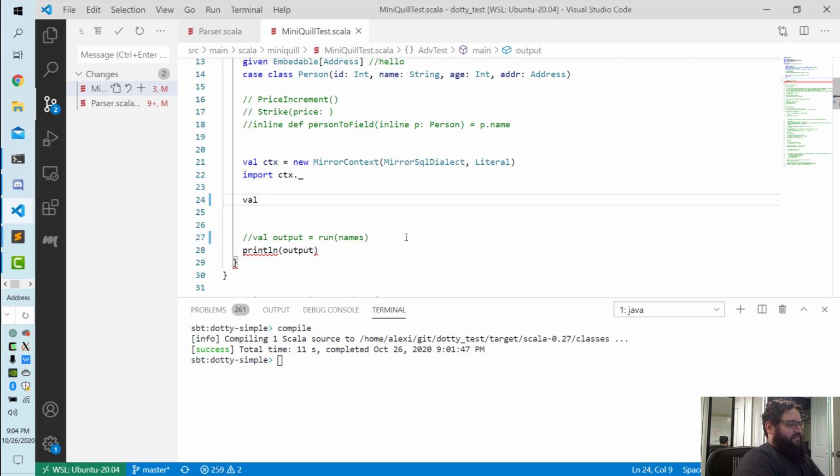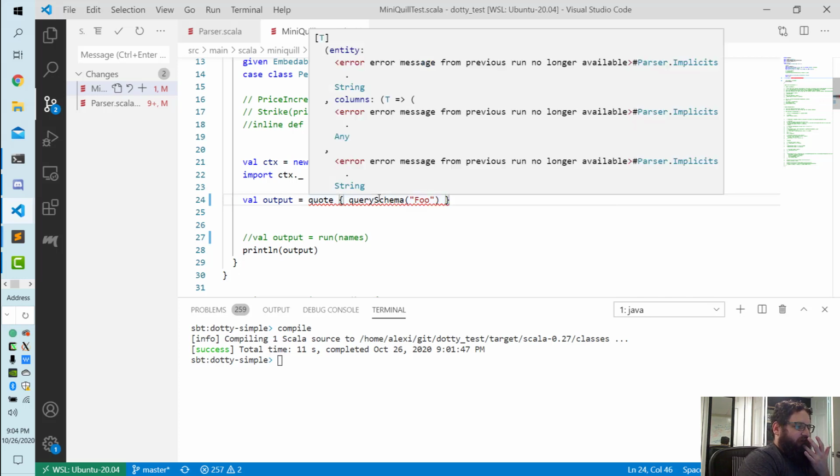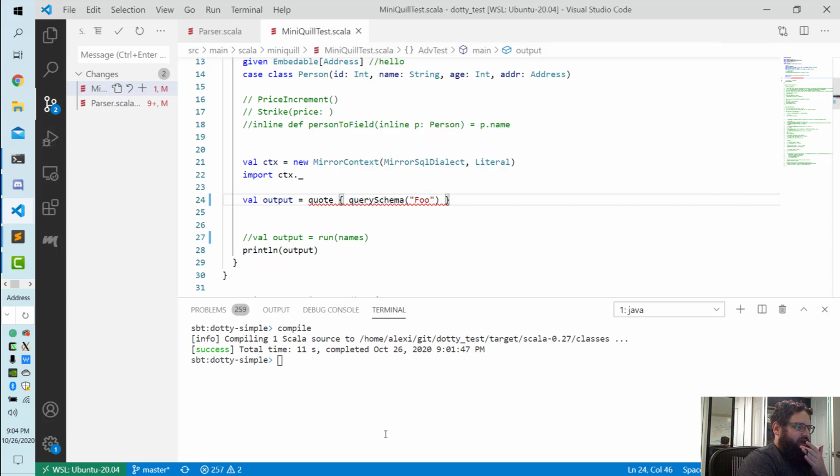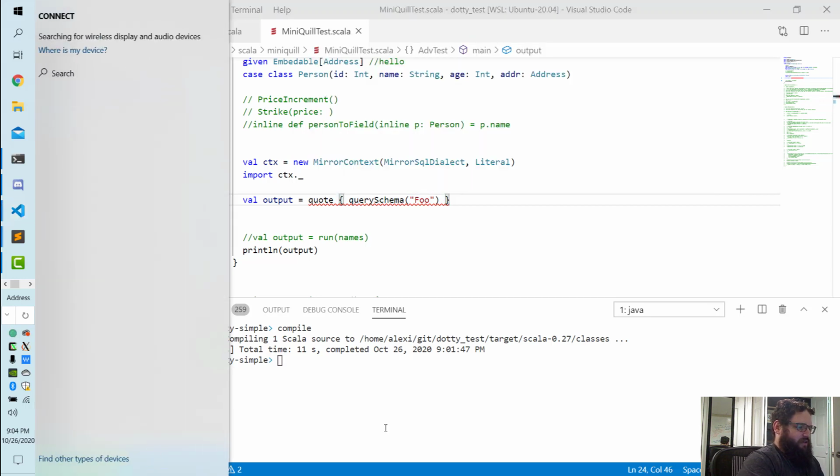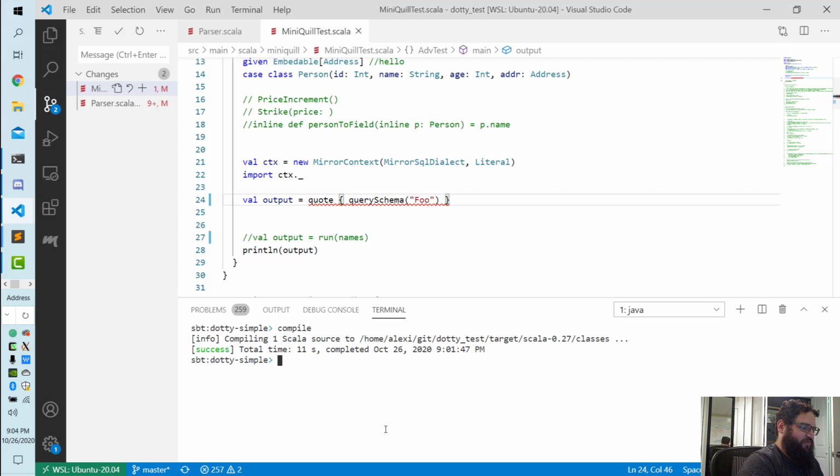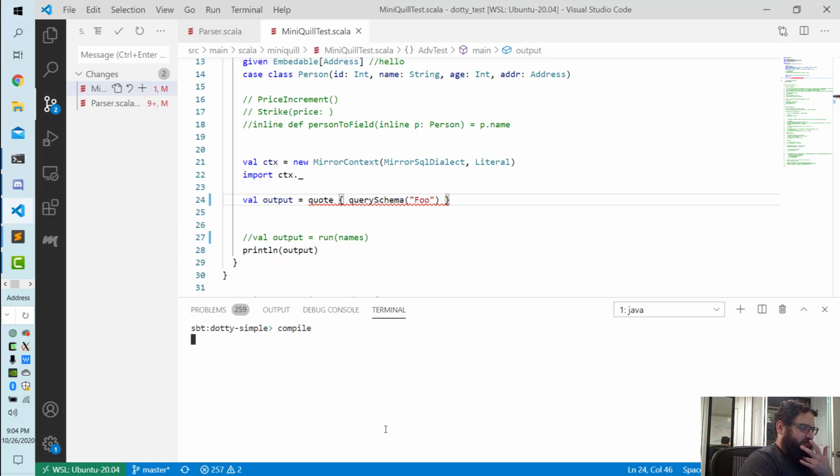Let's see. Val output equals to quote of that, because everything has got to be in quotes. And, okay. I don't think those problems are real problems. Let's try to compile it. Again, never trust these squiggly red lines. They may or may not be lying.